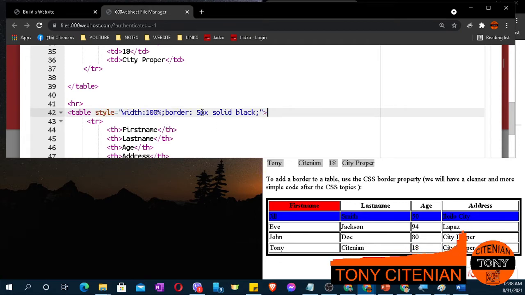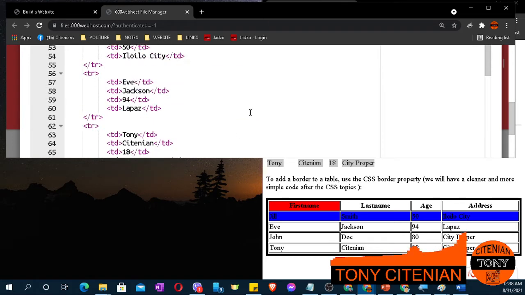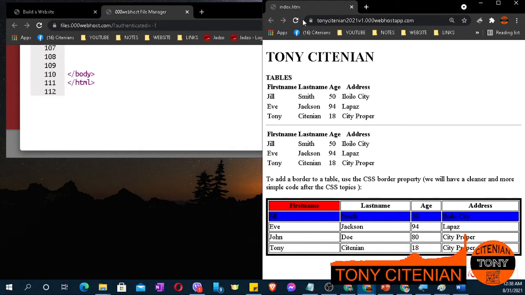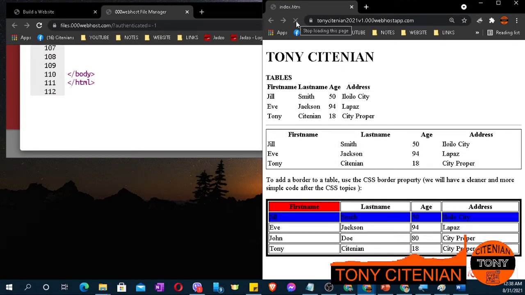Then save. So we have successfully added a table border. How about for the table data and table row?